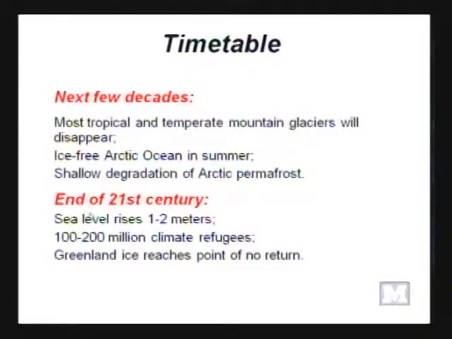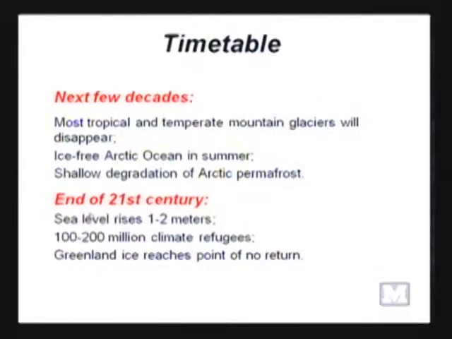In other words, the system will have been endowed with enough energy and it will have enough inertia that even if we were to go cold turkey on our use of fossil fuels, Greenland would still have been moved over that tipping point. And so it's a very important thing to try and prevent that.